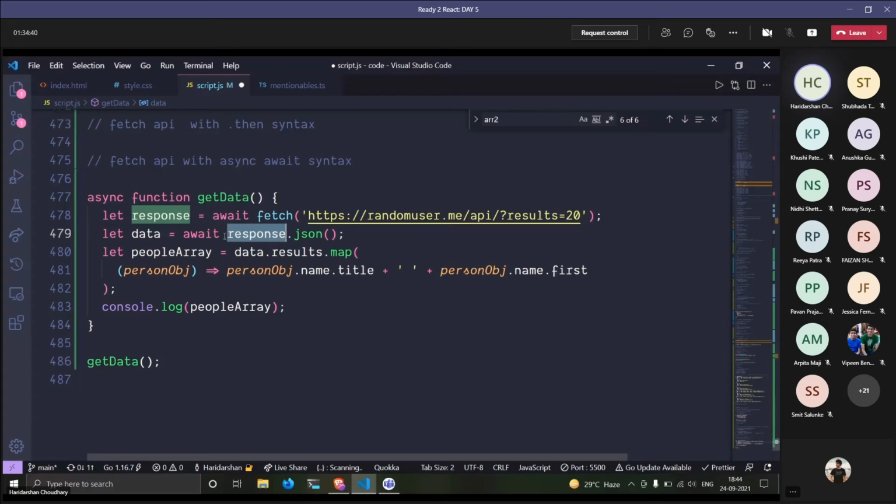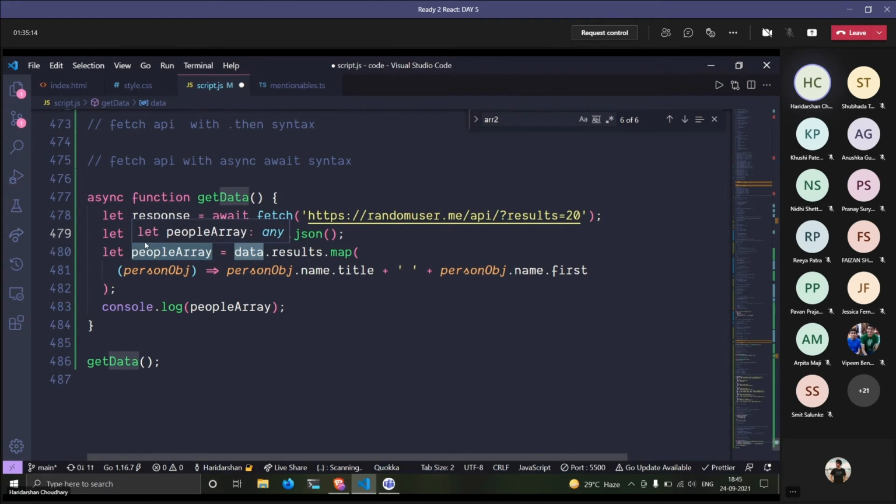And this is also an asynchronous operation. It means it is going to take some time to complete. So we call this response.json, and we put this await keyword again, which basically says that I'll wait until the promise is resolved or rejected, and if it's resolved, I'll store this in data. And then once this is executed, line number 479, we are damn sure that we get the data inside this variable.